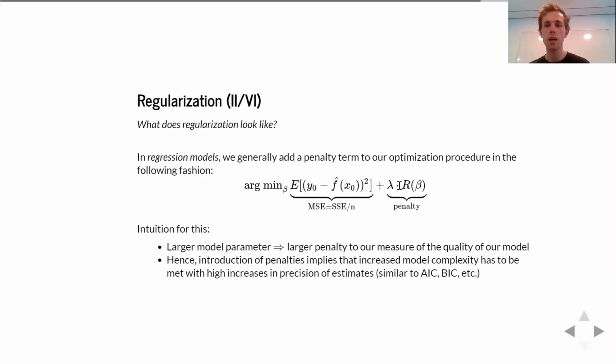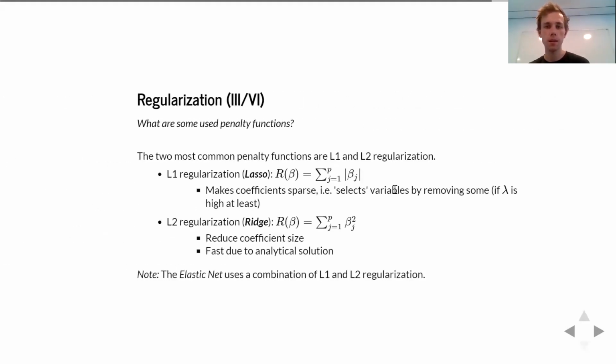As we can see here, obviously this will only be the case if we also scale this penalty function appropriately, right? So if we choose a lambda close to 0, the penalties will not be important. While if we have a very high lambda, we'll penalize our coefficients too much, and we might just risk ending up with only 0 coefficients. This is also something you will see later in this course.